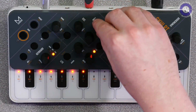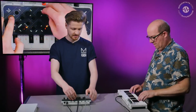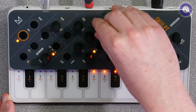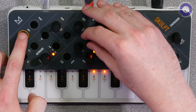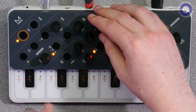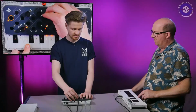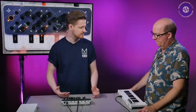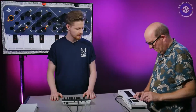Absolutely. So if we bring in oscillator 2 now, I can detune that. They tune over intervals, basically the useful intervals. I think it's down 3 octaves, up 3 octaves. Does it have different modes?